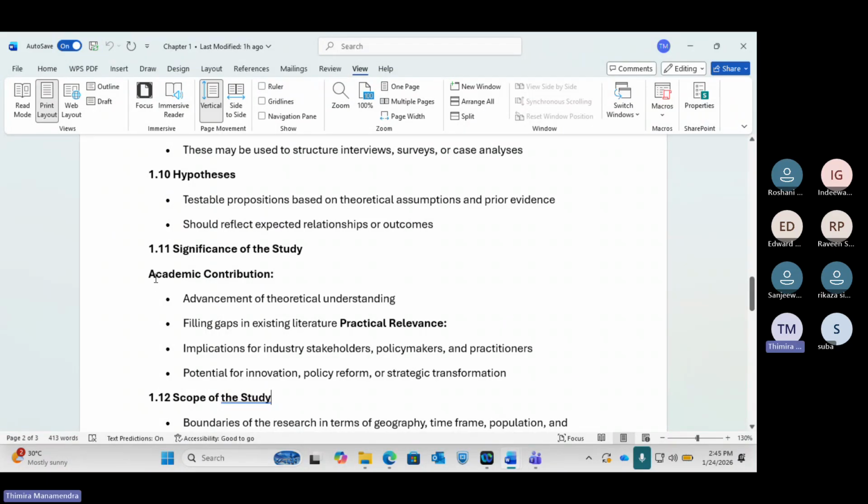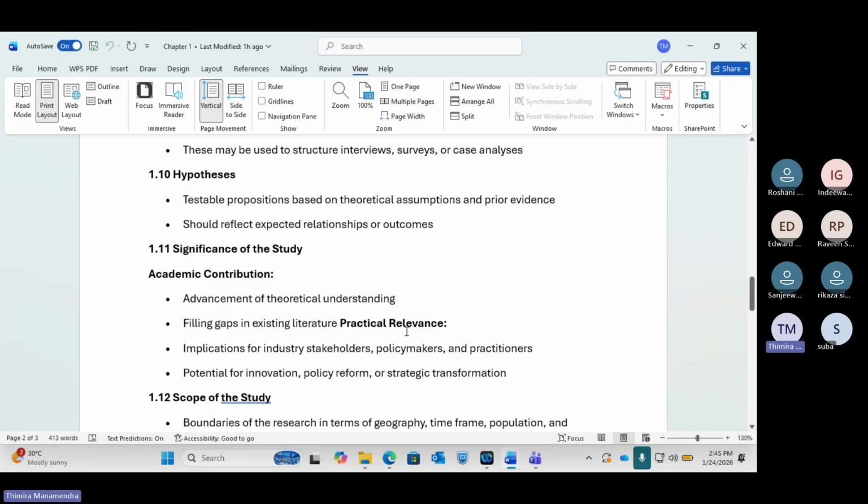You can highlight the academic significance as well as the practical significance, meaning the new knowledge that you are trying to bring in, how it can contribute to the academics. That's a very important one. This is where your name also goes into this academic work. The other one, your findings or your recommendation, how can that help the organization or the country or the society to improve its current status? That's what the practical significance means. For example, the Rikasa is doing omnichannel.